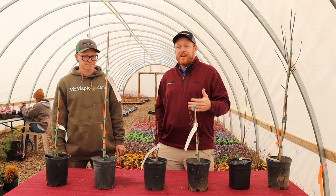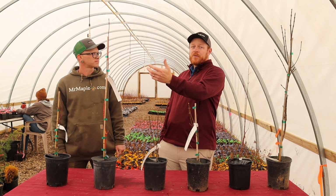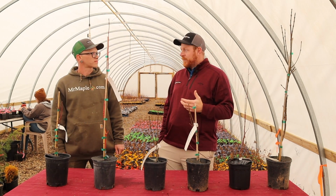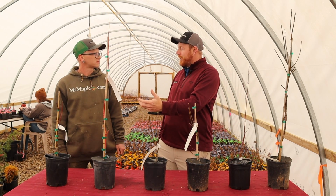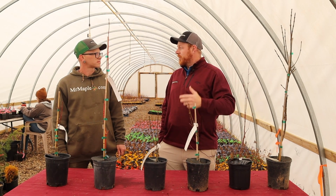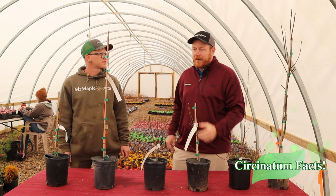And we were walking around and seeing Acer circinatum out in the wild. We'd see some out in full sun turning yellow, some turning red. She'd be like, okay, if you're wanting ones that have more yellow color, you collect from the ones that have more yellow color. If you're wanting a better red fall color, collect from the ones that have better red fall color to look through the seedlings. Things were just blowing my mind.